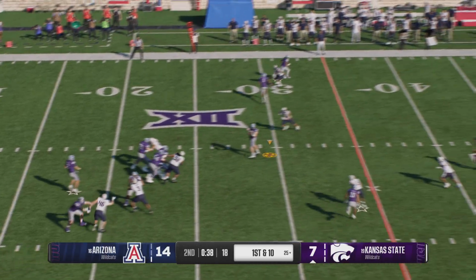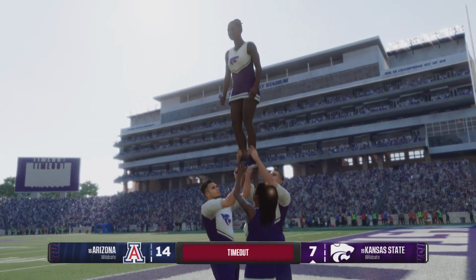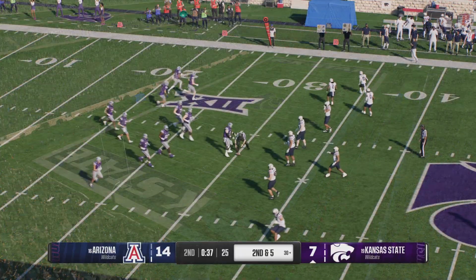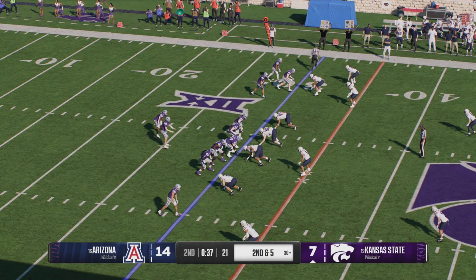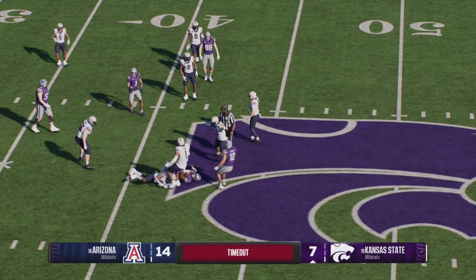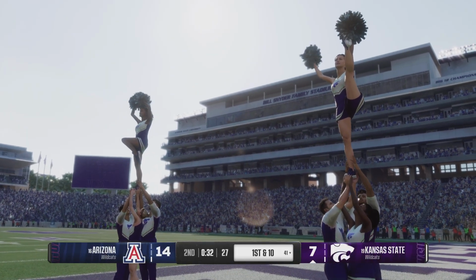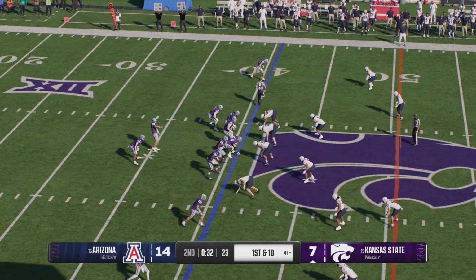Trying to find his man on 1st down. Quickly out to the tight end. A timeout is called as this offense tries to find a way to get more points on the board before the half. Let's see what they've got on 2nd down. Johnson wants to throw it. Snags it over the middle. He'll be stopped at the 41, but give him 10 on that play. There's a timeout on the field. Tight game here late in the 1st half.